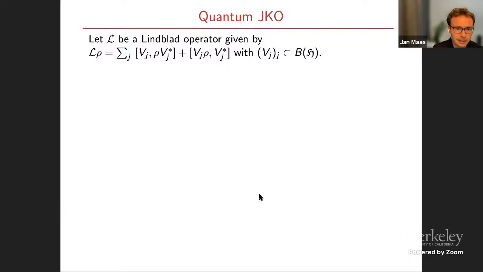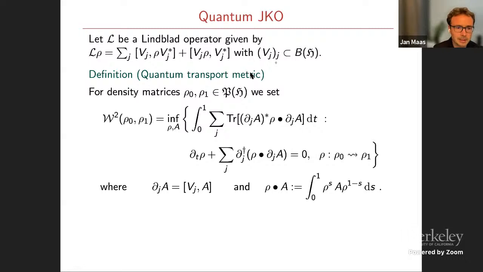Okay, so this suggests now the right way to multiply, and now here we can write a theorem. Suppose that I have this Lindblad operator, the generator of a quantum Markov semigroup with given operators Bj, then I can define an associated transport metric. So here I wrote again the same Benamou-Brenier type formula as before. You minimize some kind of analog of a kinetic energy over all solutions to the continuity equation connecting given densities, or given density matrices. So this is the exact analog of Benamou-Brenier, but you replace your derivatives by commutators, and we use this multiplication given by this fat dot, which is given by this non-commutative logarithmic mean.